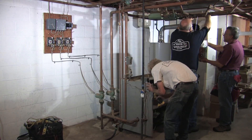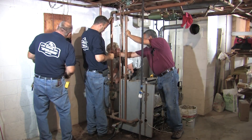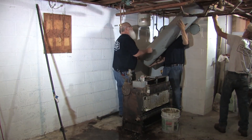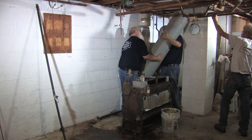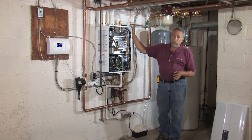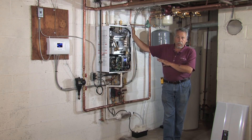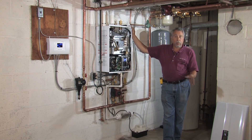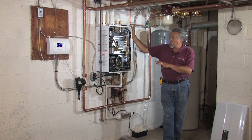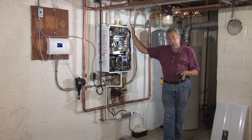What we did today was take that beast out of the basement, and in its place we put in an NHB 150,000 BTU boiler with a 15-to-1 turn-down ratio so that it can go down as low as 10,000 BTUs. I fully expect that in spite of the 15% difference in ratings between the old boiler and the new boiler according to the rating plates, we will see a 30 to 50% actual reduction in energy consumption for this customer.